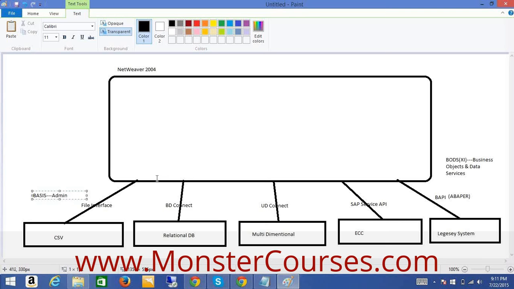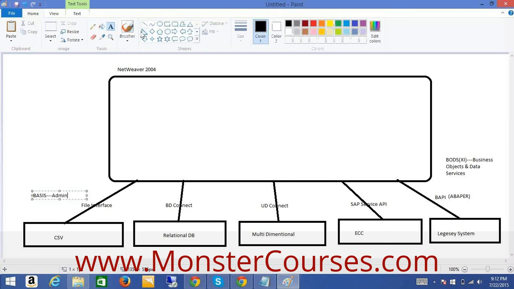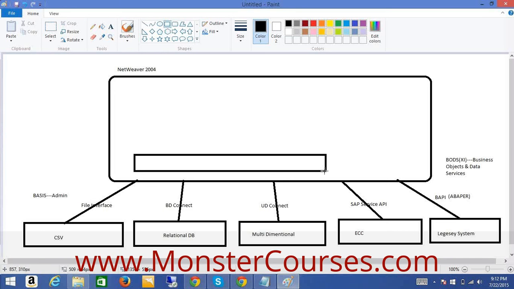Okay. Now the connections are available. How do we extract data from different sources? To reduce the load on the relational database, we extract the junk data as it is to the very first layer in BW called the data source.